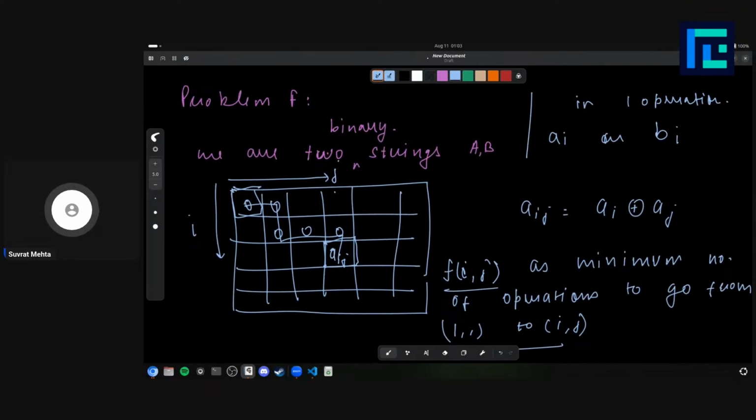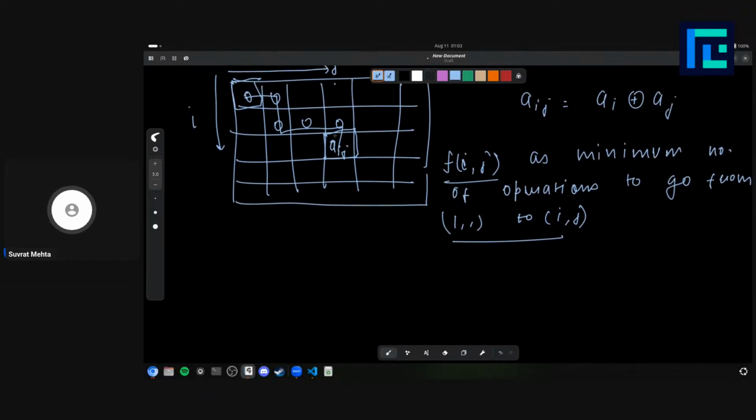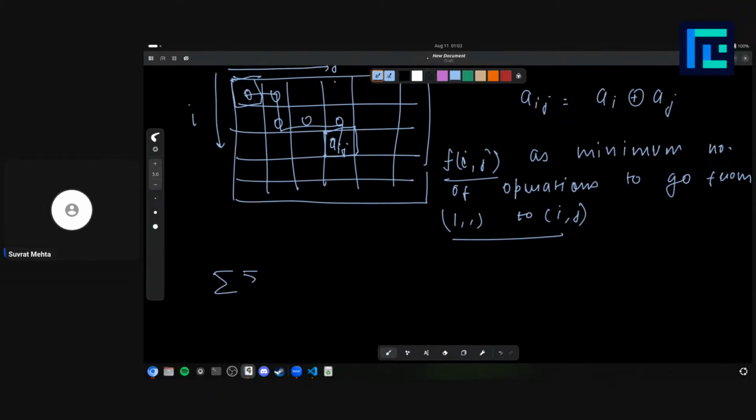Operation is basically bit flipping, either flipping a_i or flipping b_i. And in this question, we need to find the summation over i equal to 1 to n, j equal to 1 to n, of f(i, j).